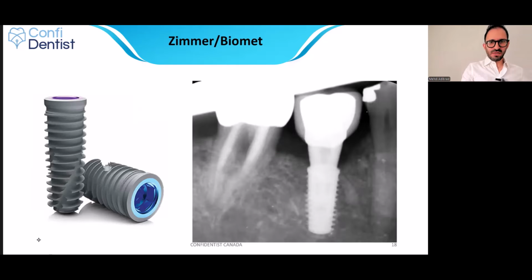Another example of Zimmer. You can see the design. This is the implant prosthetic platform. Minimal 1 mm micro thread, and the rest is macro thread. Pretty obvious. I can see some evidence of platform switching. I do have some periodontal bone loss. Okay, but pre-implant wise, everything looks good.